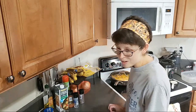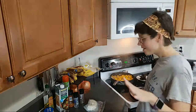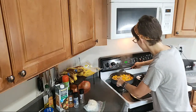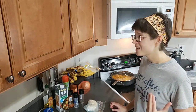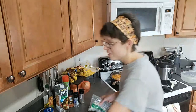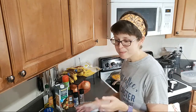Am I going to do more make-ahead freezer meals? Eventually, yes — probably in November. October is so busy: we have Allison's birthday on the 22nd, she has three cousins with birthdays this month, my marathon is coming up in a couple of weeks. I'm thinking maybe in November or early December I might make some freezer meals. I'm also thinking about doing a vlogmas — like 25 days straight of videos in December.